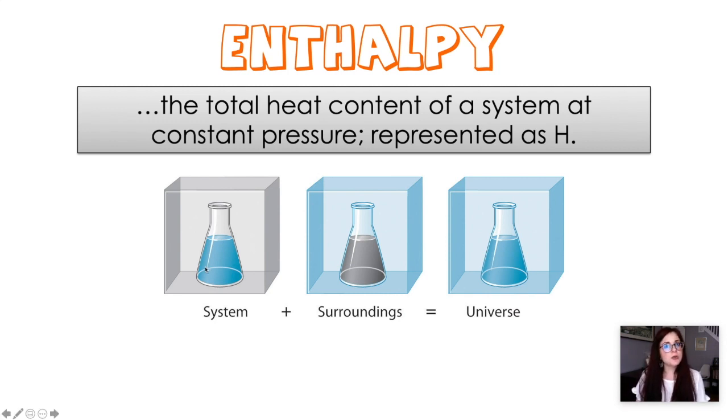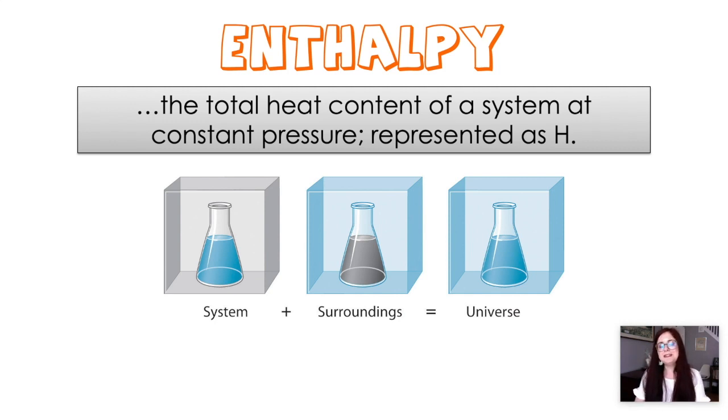So like we said, in exothermic reactions, the system releases heat to the surroundings. So the system gets warmer, releases that heat energy to the surroundings. Whereas in an endothermic system, your surroundings release energy to the system, or the system absorbs energy from the surroundings. So an endothermic system absorbs from the surroundings, an exothermic system releases to the surroundings. And that whole entire thing is what chemists call the universe, right?